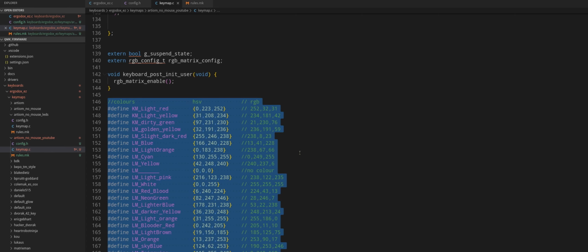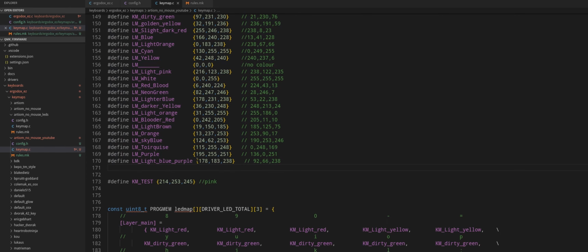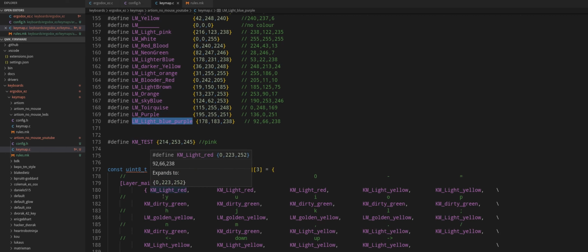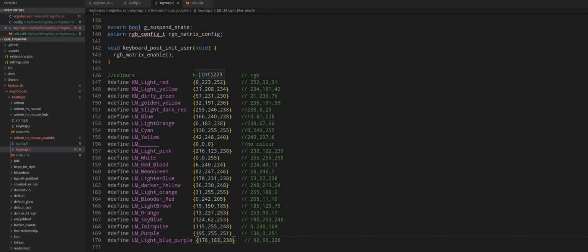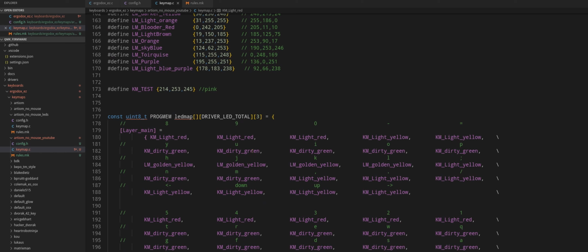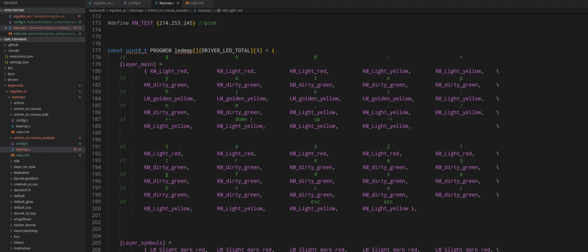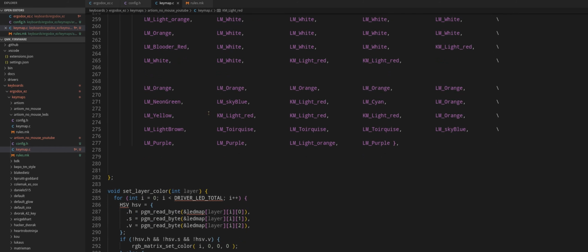You won't have these. I replaced all of these with basically words. So these are the colors. These are the per layer key colors. So on your one, instead of the words, you'll have a bunch of these basically. So if you want, you can do something like this. This is, by the way, in the format of hue, saturation, and whatever the last one is, value or something. It's a little bit different from RGB. As you can see, I have converted them to RGB so that way we can know what's the story. And yeah, so that's just the colors.